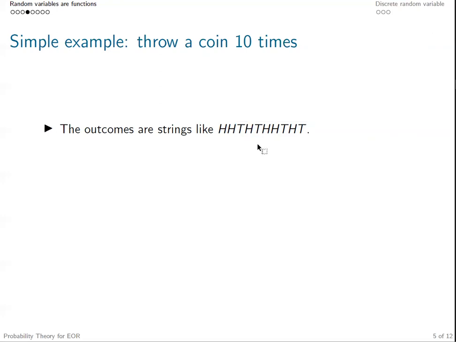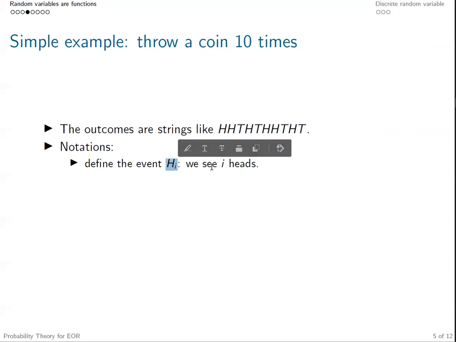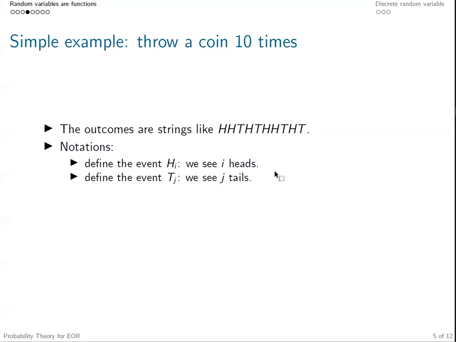We could define random events like event Hi, if we say we have i heads in total among the 10 throws. And we can also define event Tj if we say j tails among those 10 throws.